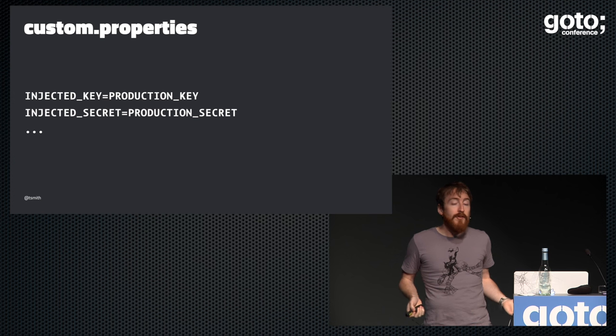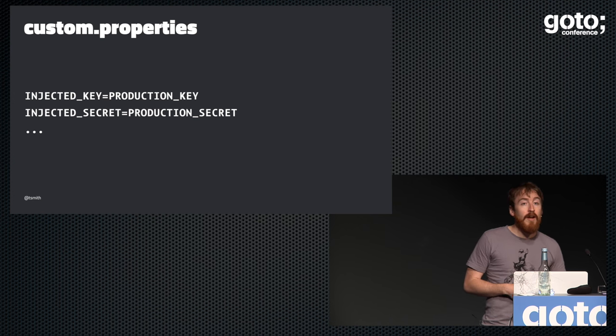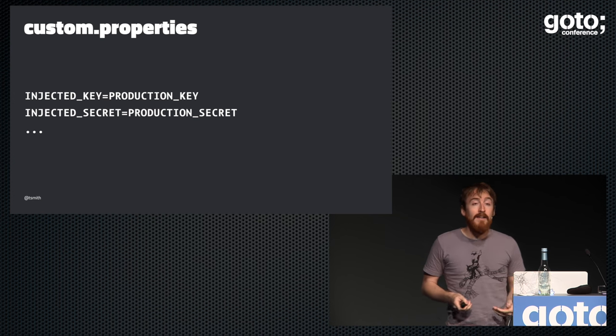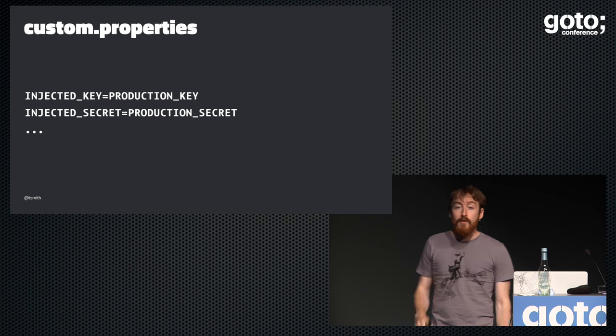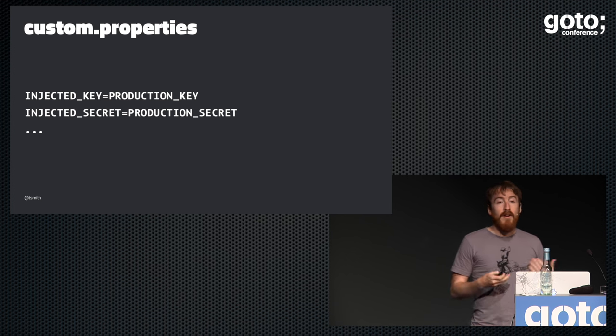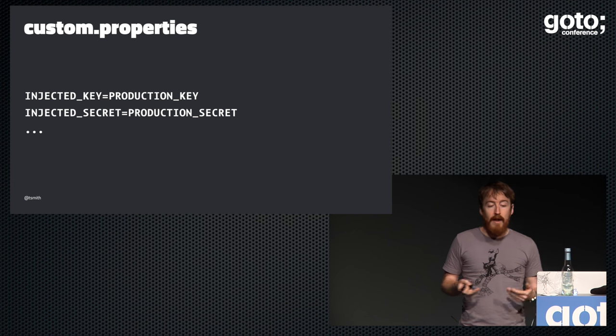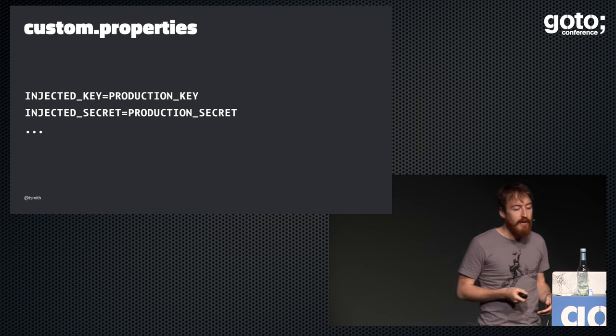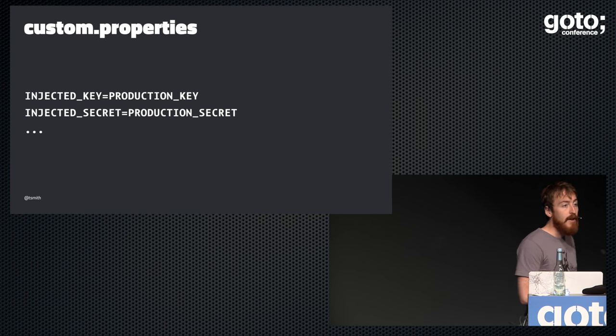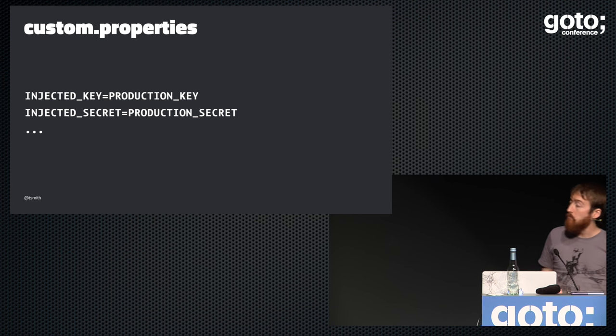However, if you have multiple keys, it can be tedious to keep track of all the different environment variables required to set up a new development environment or spin up a new CI box. So you might want to create a custom properties file and leave the gradle.properties checked in for insensitive information like the artifact ID, version number, other things like that. And then you may need a file.